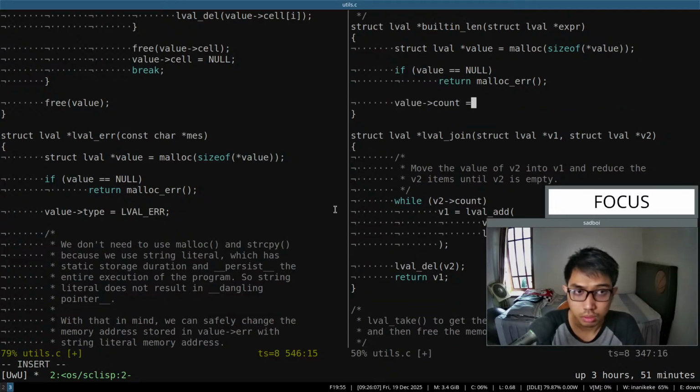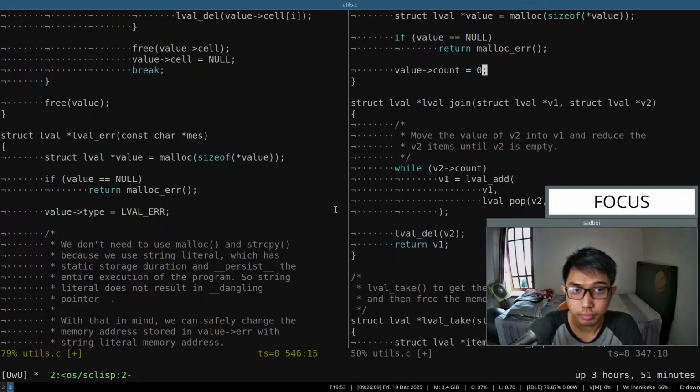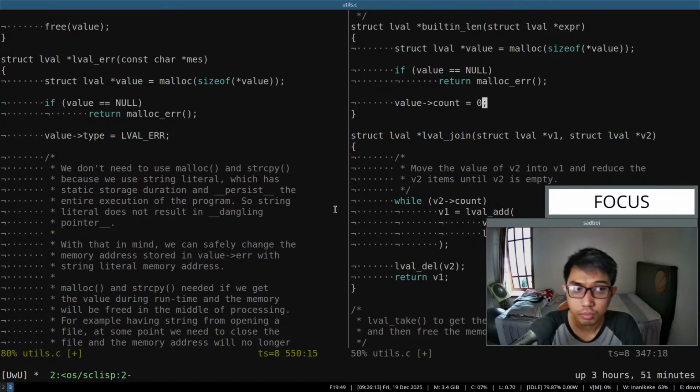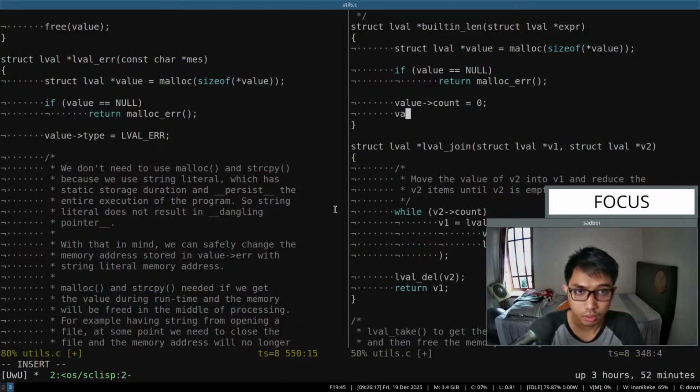Value count equals 0. Right, we change the type to, right?